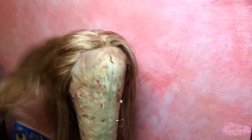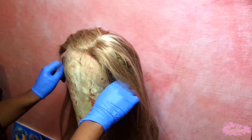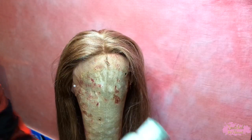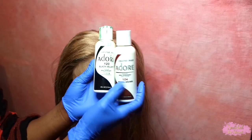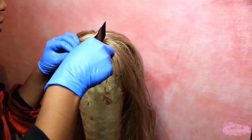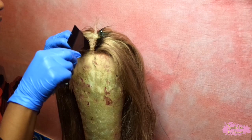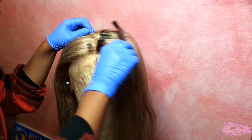Because this hair is blonde from root to tips, I'm gonna start by just coloring my roots to deepen, darken them a little bit. So I'm going to be using the Adore Black Velvet Rinse in the Brown Sienna. I didn't want to just do pure black because I didn't want it to be too harsh. And then that brown color, sometimes it can come out a little red. So I mixed it together and I got like the perfect dark brown black kind of roots.